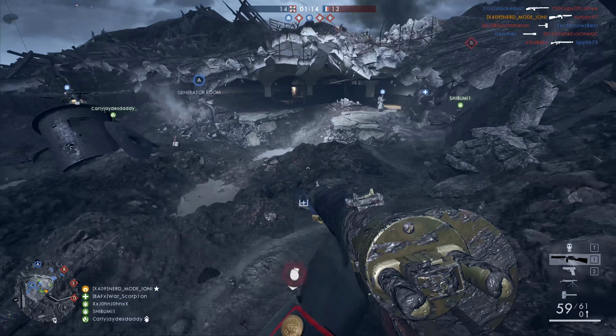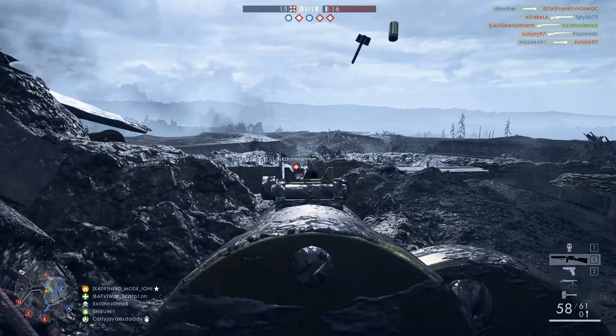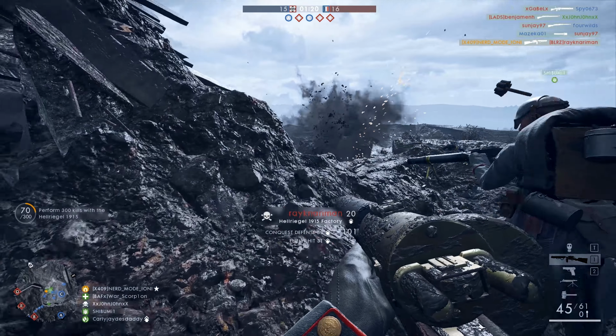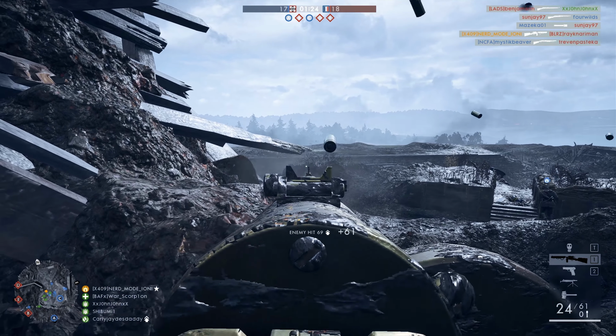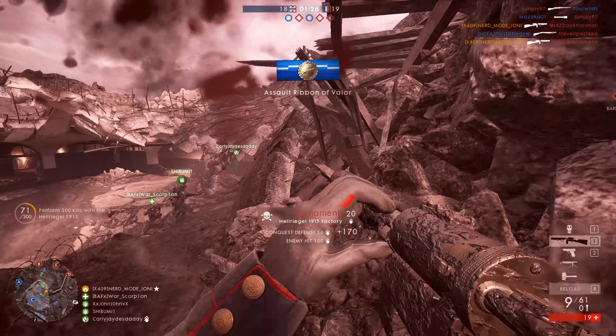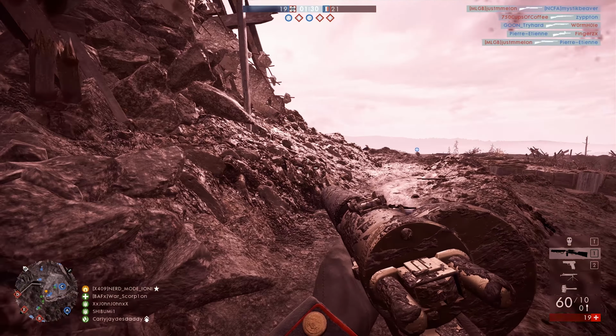Now, of course, in real life, it's more commonly known as the Hellriegel M1915. Some of you guys might be questioning what the M actually stands for. This is a very interesting thing, considering that the M can stand for the mark of the weapon, or it can also stand for the year that the military acquired the rights to the weapon.